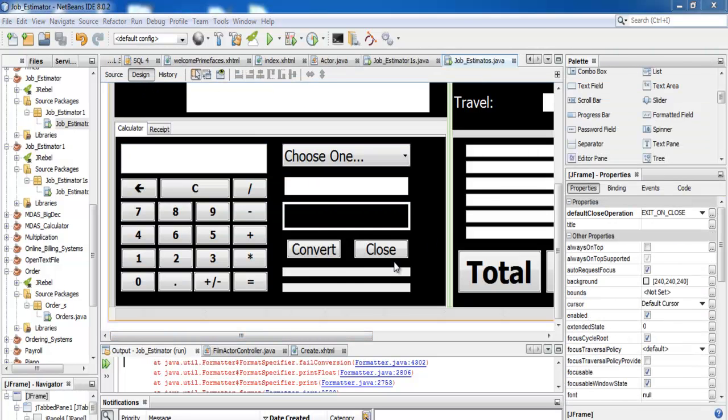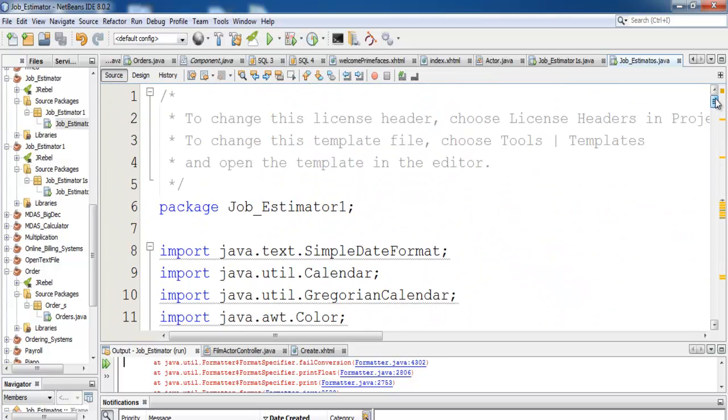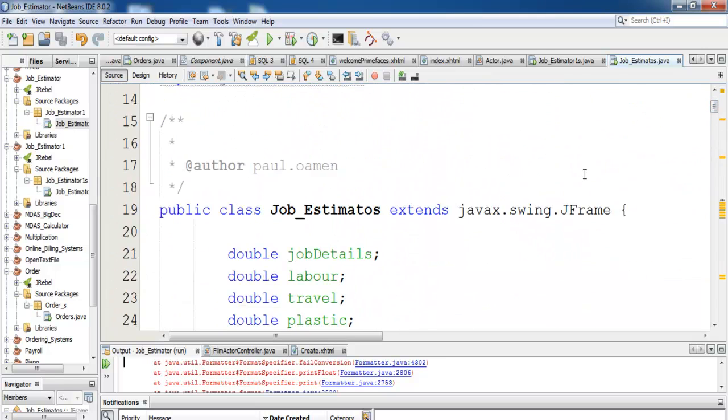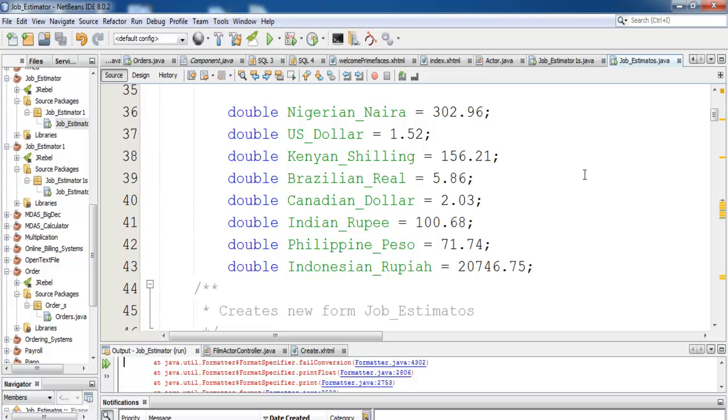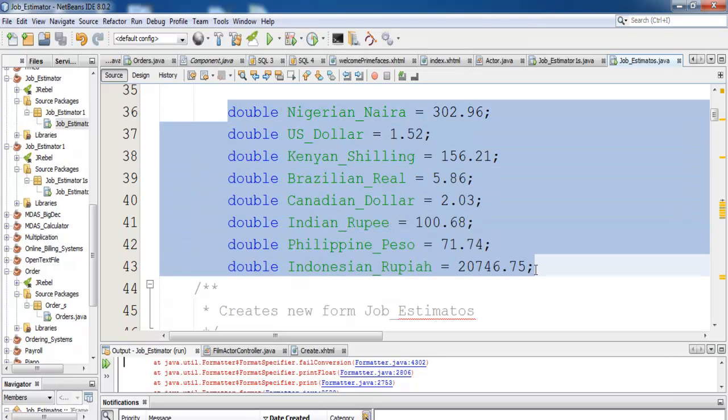So to start with, what I've done with the converter is as follows. Let me show you guys the variables declared for the converter. Let's go up here. First thing, you have to declare the following variables for the countries that you want to convert their money. There they are.